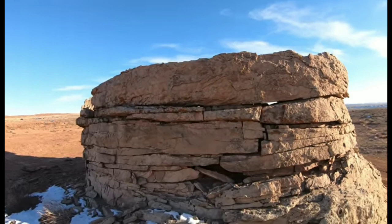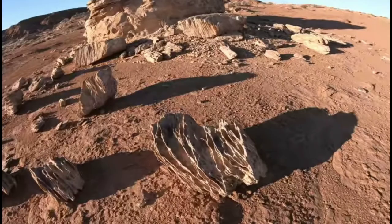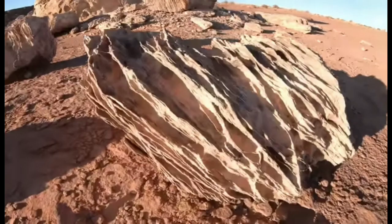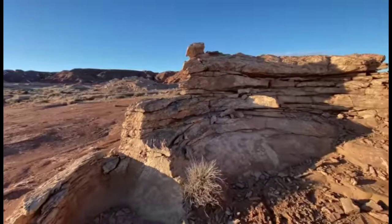But if it is baked mud, that might explain the erosion a little bit, because the outside would be baked before the inside was, and then if it did rain, which I know, middle of the desert, but if part of it got exposed, then it would be softer on the inside, you know? And out here, wind erosion would be much more likely, but how old would this have to be to be this weathered? Right here, it almost looks like a piece of bedrock that they built it on top of, but I don't know. Thought it was interesting.